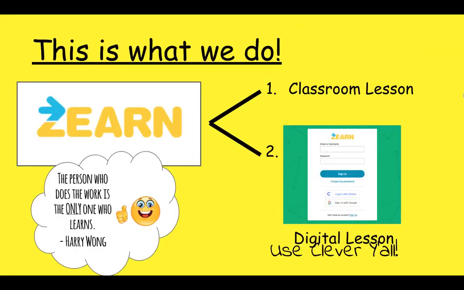This is what we do for Zearn. We do our small group lesson or classroom lesson. This video takes place of that, and then you do your digital lesson. You log into Zearn and you do the lesson that matches with whatever classroom lesson you did. The person who does the work is the only one who is learning.